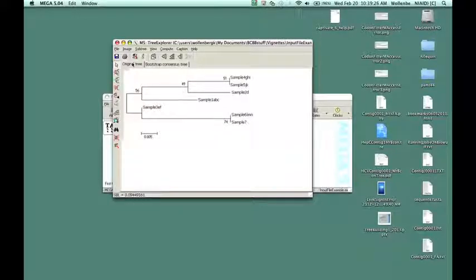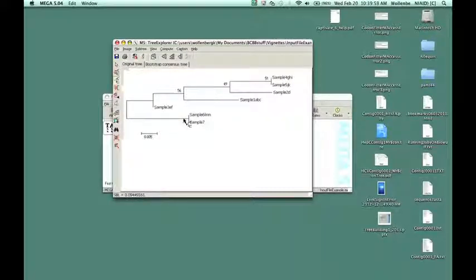The Tree Explorer window has several options for formatting your tree figure, which can be invoked using the buttons running down the left side of the window. The second button down is the tool used to reroot your tree figure. To do this, click on the button. This will change the cursor to the reroot cursor. Place the arrowhead on the middle of the branch where you want the root to be and click. So in this case, I'm going to change the root to be on the branch leading to sample 6 and sample 7. This will change the tree root to this location that was chosen.